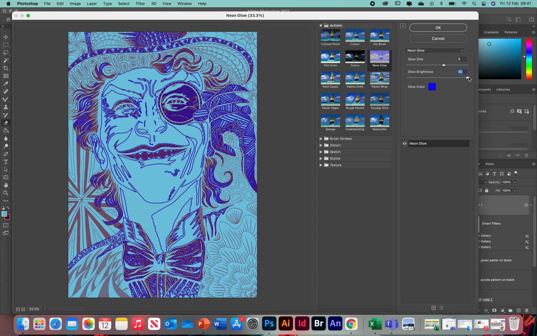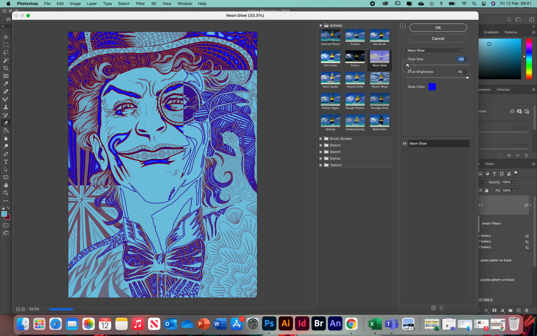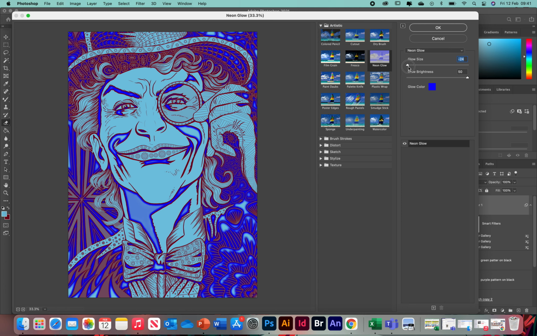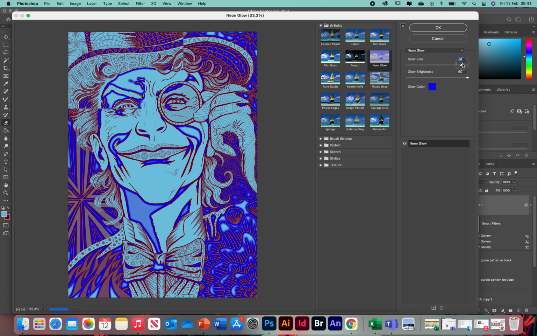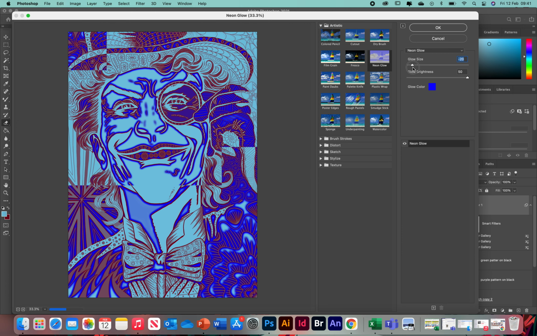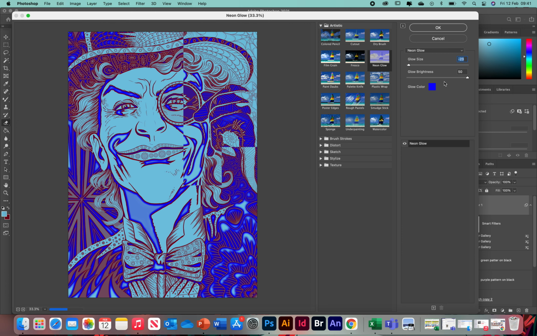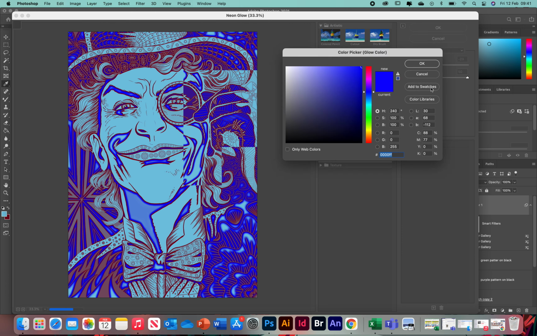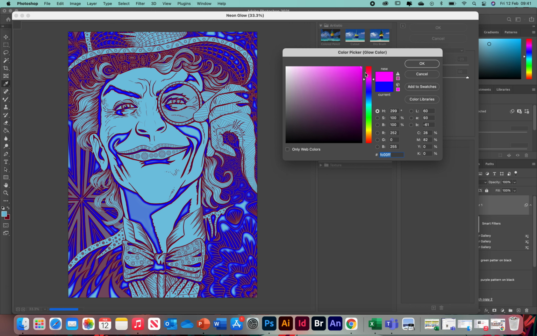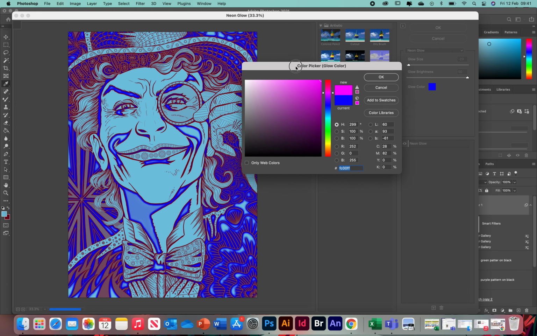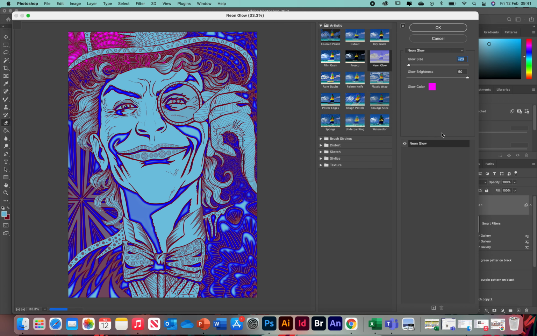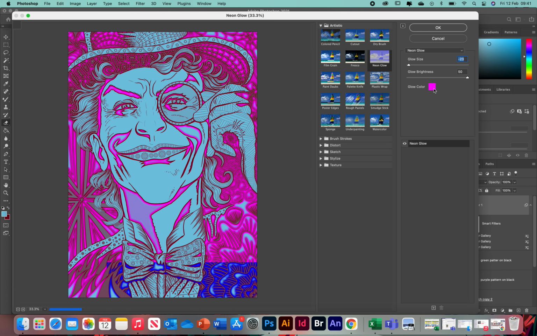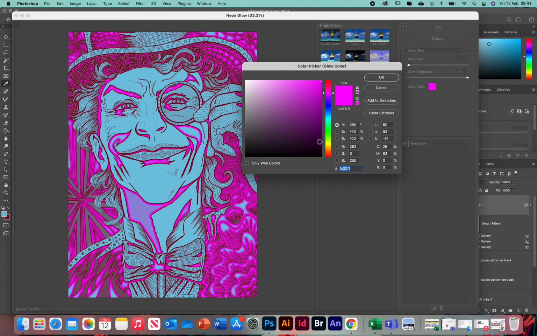So let's play around with these settings. Let's try move that down. I think it looks better with it down, but I'll try it with it up to compare. No, I don't like that. So I'm going to move that back. You can change the colour. So at the moment, as you can see, it's blue. So I can change that to something else. Will it let me preview it? No, I've got to click on it. And that gives me a pink, or you can have whatever colour you want. That's a bit stark. I think the blue looked better. But, you know, let's try a really dark, see how that looks. And let's go back to a dark blue.